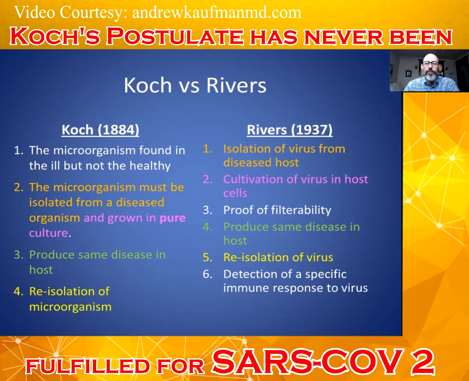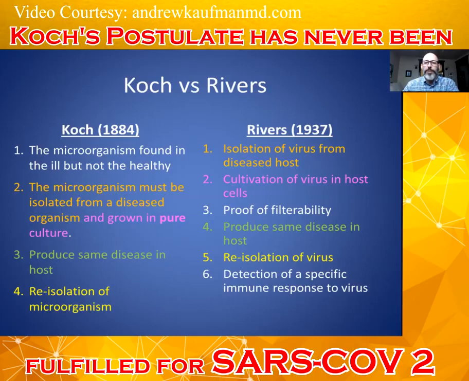So for example, if you isolated, let's say, Staphylococcus from a sick person, you could grow that Staphylococcus in a pure culture that will only be Staphylococcus cells. But with a virus, since they can't reproduce and they're not alive, you can't grow them in a pure culture of just virus particles. So you need to have host cells.